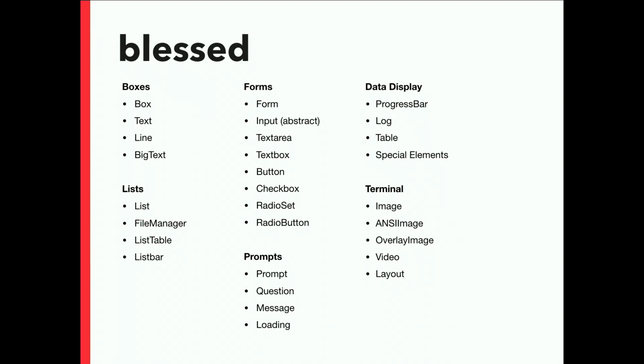So yeah, these are examples of widgets that Blessed has. We can basically just call, hey, I want to make a box, I want to make a text, and then I want to make a list, or forms if you feel like making a sign up form in the terminal, I don't know, and prompts, and then there's a progress bar display. All of these cool high-level widgets, so you don't have to touch all of the nasty low-level stuff.